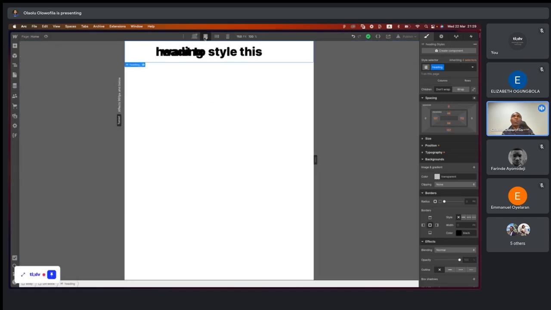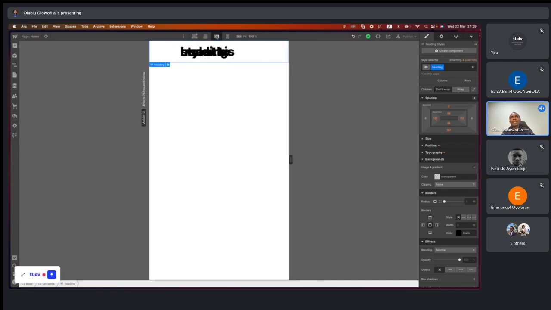But if I come here on the tablet screen, the changes I make here will only affect the screen sizes for tablets and below. It does not affect screen sizes above it. The same thing applies here. If I apply any change here, it does not affect the screen size above it. It only affects screen sizes below it.